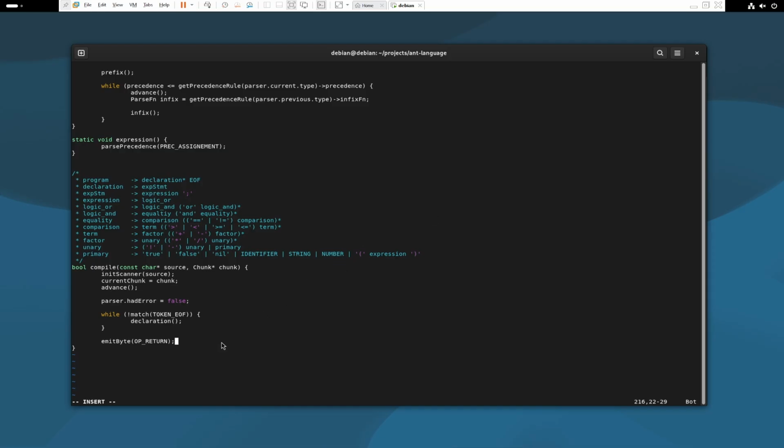So finally, after declaration, remember this declaration is declared in the grammar, and the end of file token is checked by that, and this grammar is a lot of declarations. So we will do a loop until I find the end of the file. Then I will emit a byte to say to the VM, you need to halt.